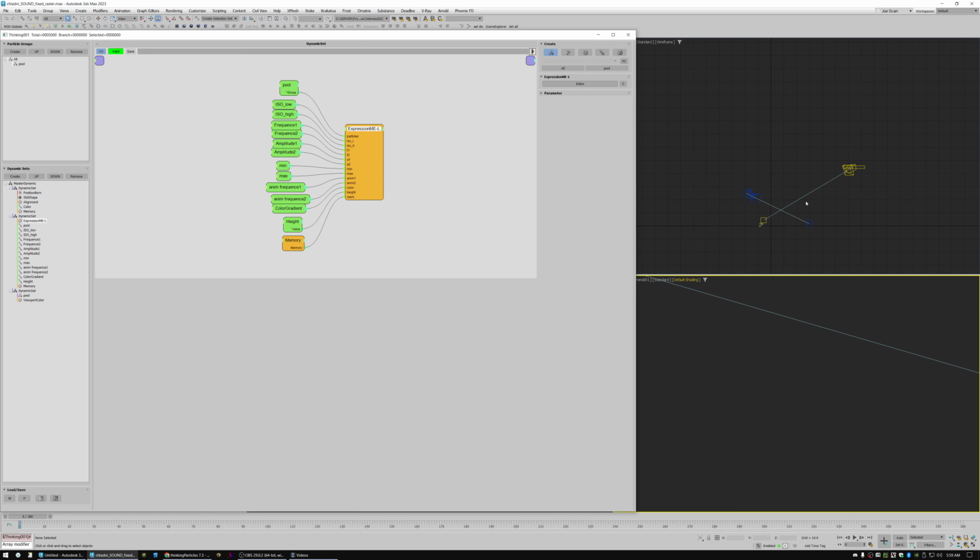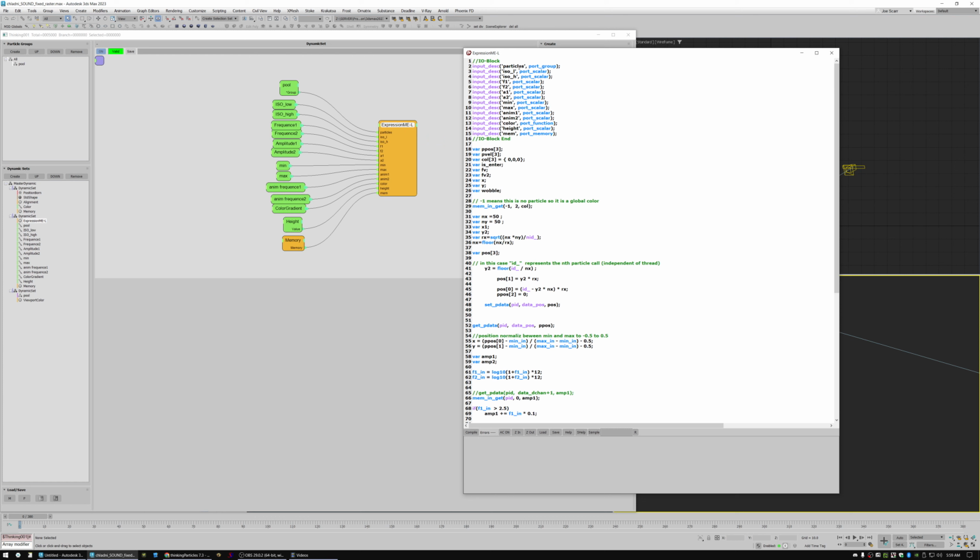You can do tons of other stuff, iterate through objects in a multi-threaded fashion, iterate through VDB data, multi-threaded. It's pretty great. Just remember that if your first input coming into the system is this one you see, which has an input and the name of that variable, and this one is a port group, then groups are going to be multi-threaded, but if you were to use a particle or a scalar or a vector, then it will only be single-threaded.